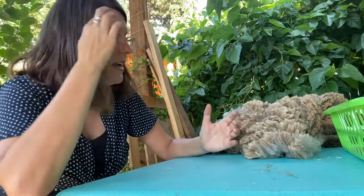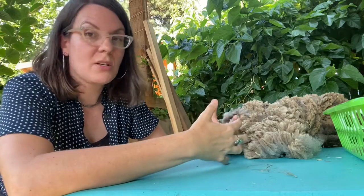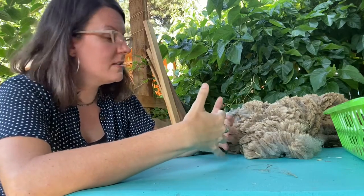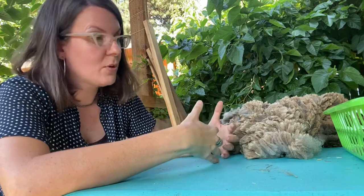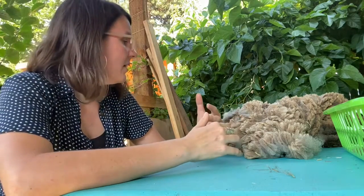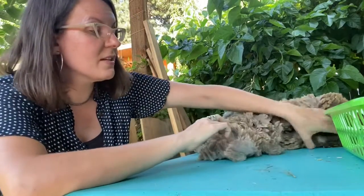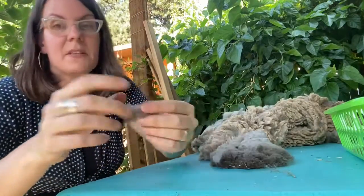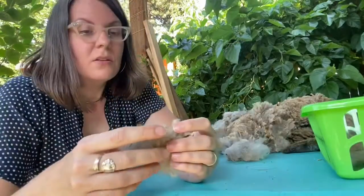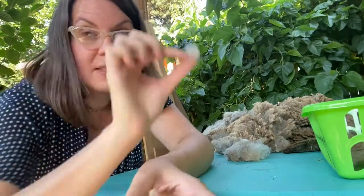For this fleece, because it's a relatively short staple and it was free, I'd be tempted to wash it all in one go. If I had an expensive fleece with longer staples that I felt was worth more attention, I would definitely sort it into locks. For a free fleece with shorter staple or more questionable quality — still perfectly good for spinning, just not something I'd compost — I wash the whole thing at once. If a little bit felts, oh well. Here are those little second bits — look how short these pieces are. These are no good for spinning; they will be itchy.